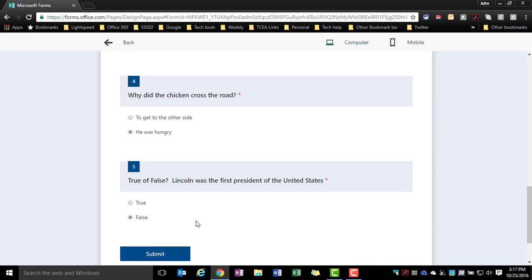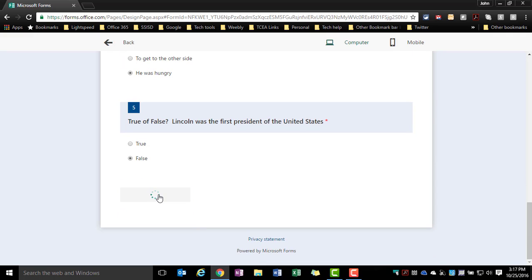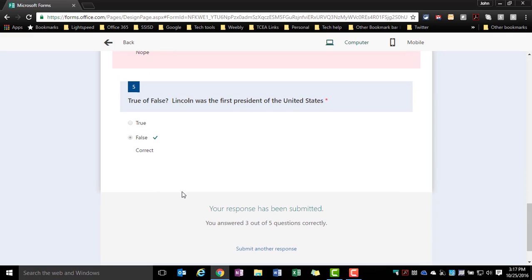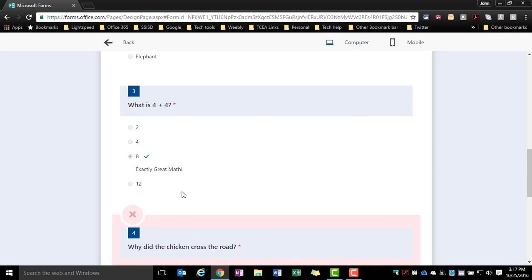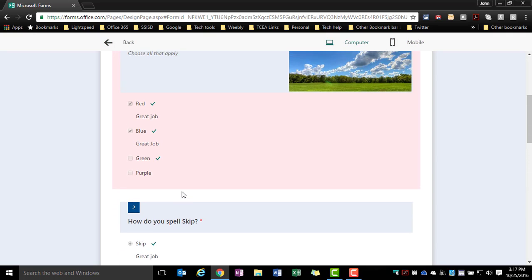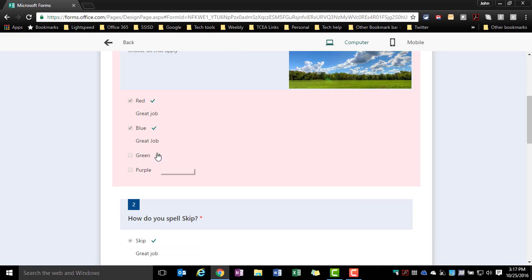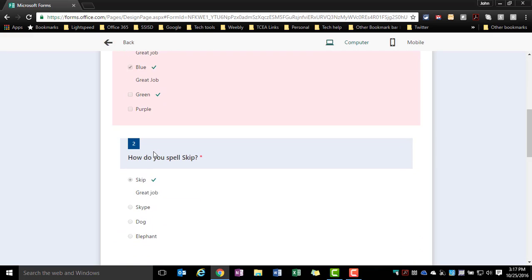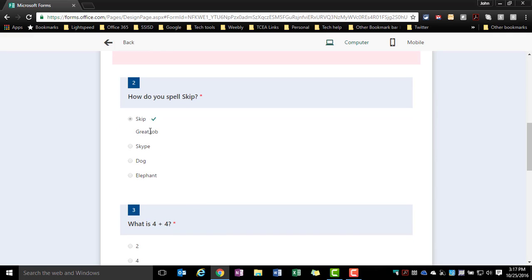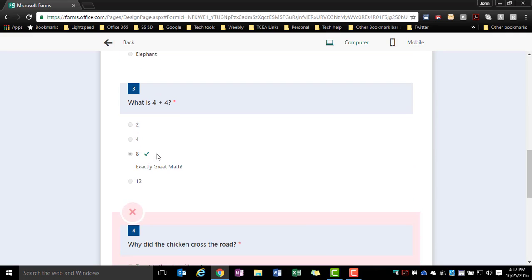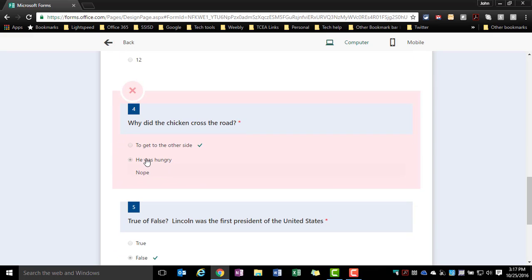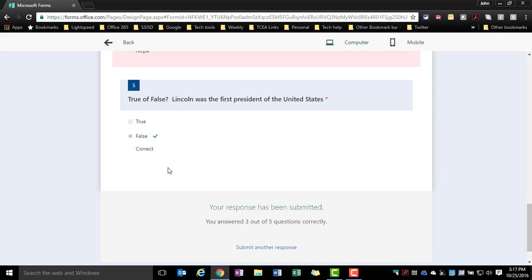After I've entered all my answers, I'll hit submit. Because I've got it set up this way, I can see instant feedback, and I know which ones I've missed based on the X and the red background. It does show me which ones should have been selected as the right answers for each of these. I see my feedback here for "great job." I see exactly all of the feedback that was put in there is provided for my students at that point.